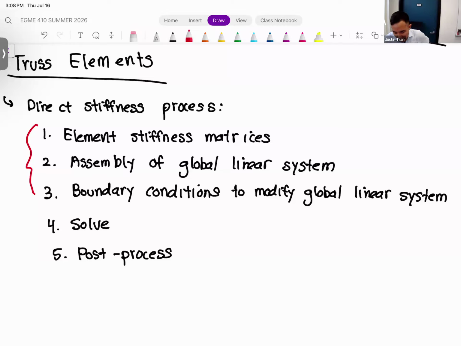The good news is that out of these three steps, we have already learned everything we need for steps 2 and 3. No matter what type of element we're using, no matter whether our problem is in 1D or 2D, steps 2 and 3 are largely going to be the same. You're going to assemble the same way, and apply boundary conditions the same way. That's why, on Tuesday, I took my time with this process, because those are always going to be the same. What changes depending on the types of elements you're given and the dimensionality of your problem is really only step 1.